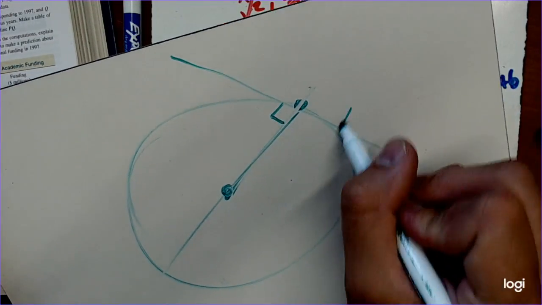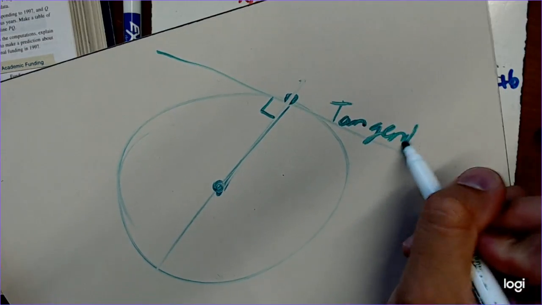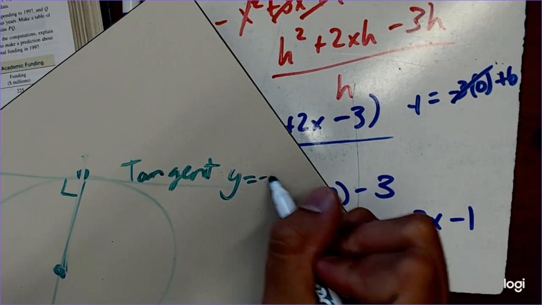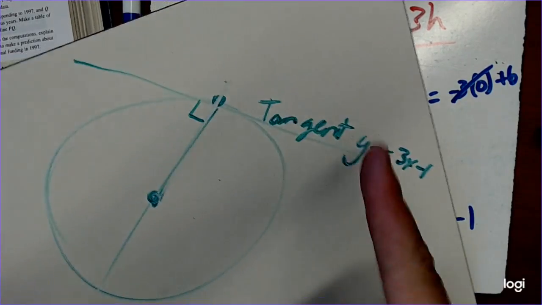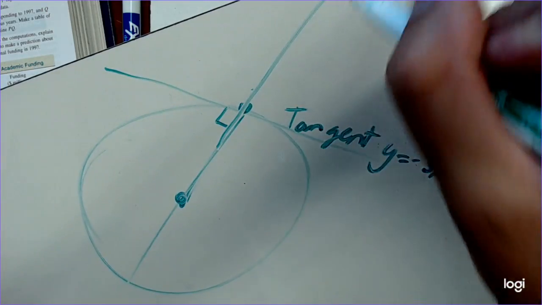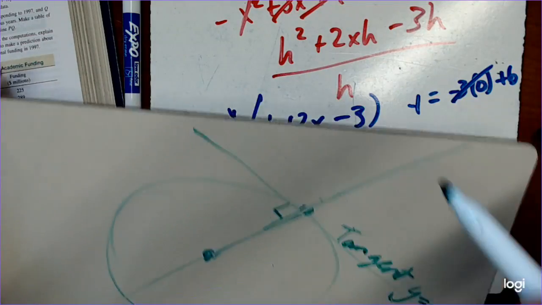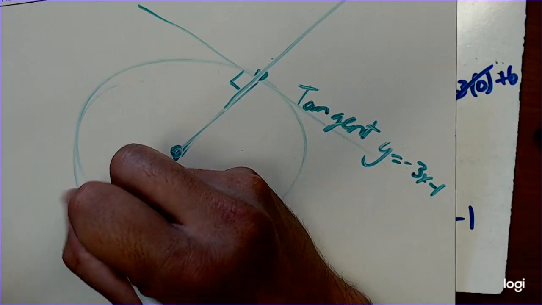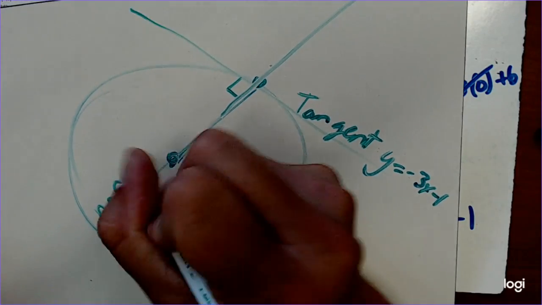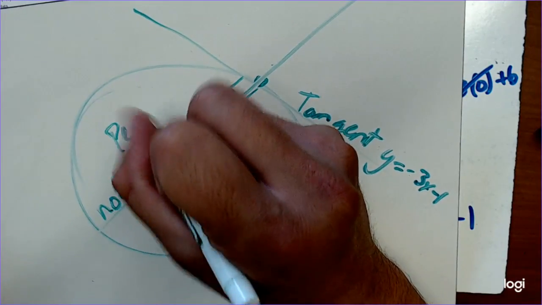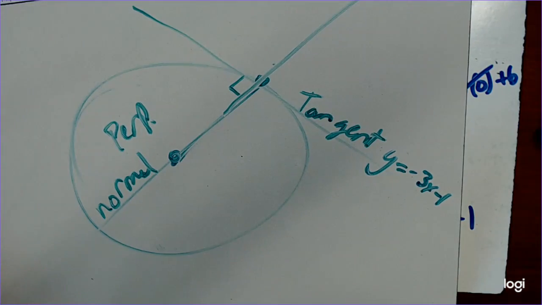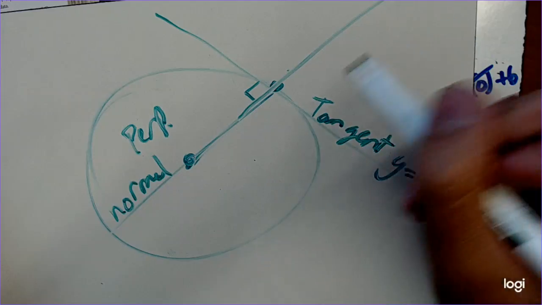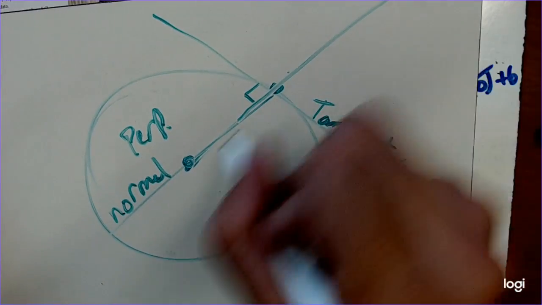So we just found our tangent line. That's what we found right here. That is y equals negative 3x minus 1. And this is the part that I messed up in class because I was reading the book because I didn't trust myself. Yeah, that was a mistake. So it's just the perpendicular. The normal line is just the perpendicular line, right? That's why we spend so much time finding these in Algebra 1 and Algebra 2, and also in trigonometry class. So the perpendicular line is just going to be the linear equation that is perpendicular to this.